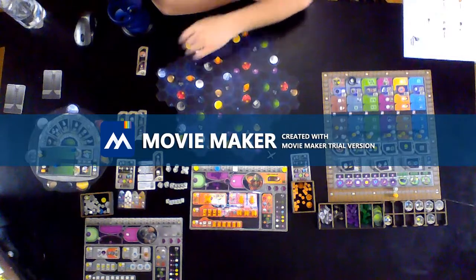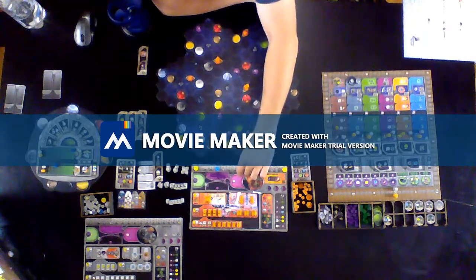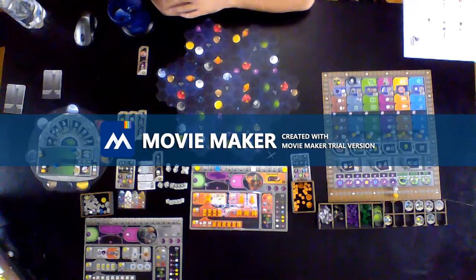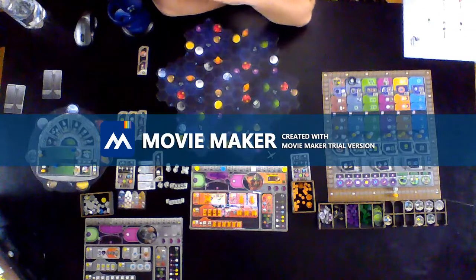Let's get the income. So I'm going to get 2 power move. I'm going to get 3 ore, and I'm going to get no money. I'm going to sit right where I am at money. I'm going to get 1 knowledge, though. So that's going to be my income. Start off the turn right away.